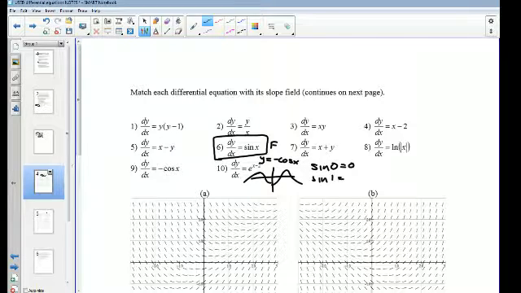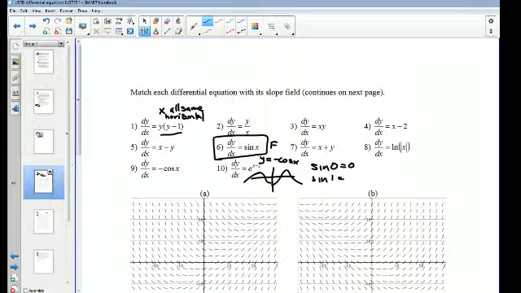Okay. This one only involves Y values, right? So the X's should all be the same. So that's a strategy to look for. One strategy is using that knowledge that it only involves X or only Y. Using your knowledge of derivatives and integrals is another strategy. These two both involve just X's, so everything's the same vertically. This one as well.